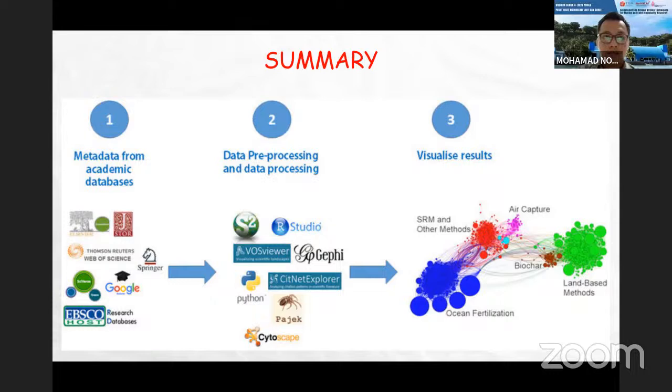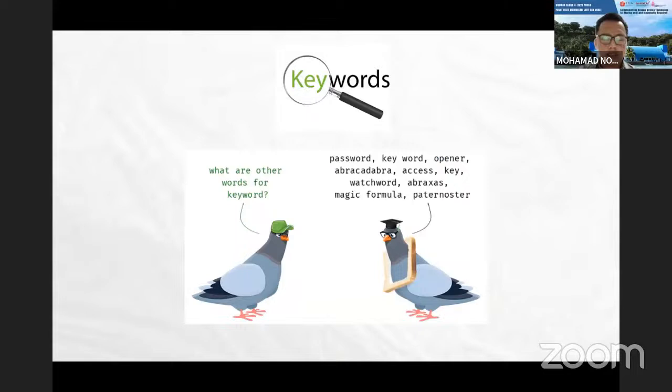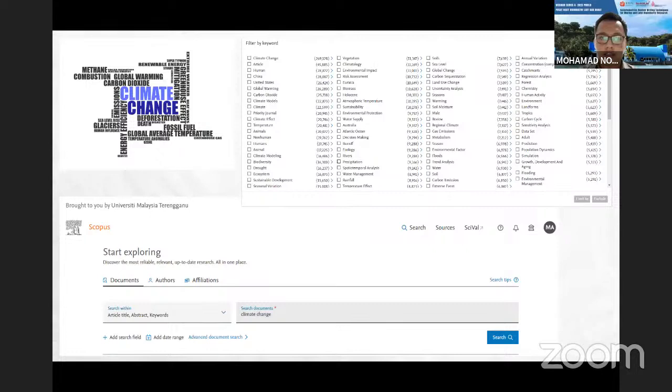Okay. To start the scientometric analysis with CiteSpace, we need to know the keywords we're going to use. For example, I'm using climate change related keywords, so I need to insert the keyword of climate change. Other papers have identified climate change keywords, such as drought, rainfall, and a few keywords related to climate change itself. This type of keyword we need to identify first, and then we can generate data from the Web of Science.